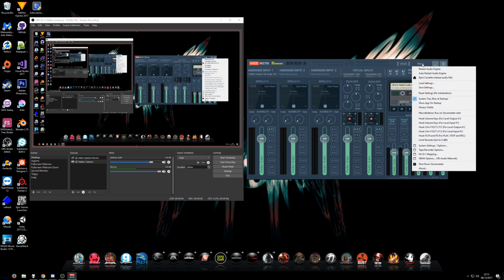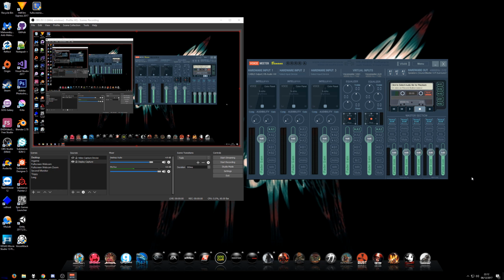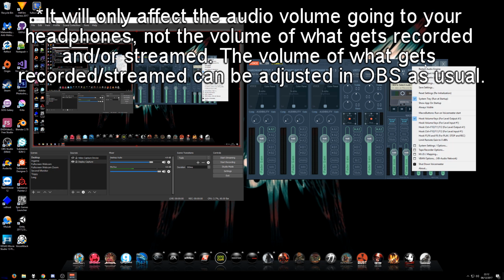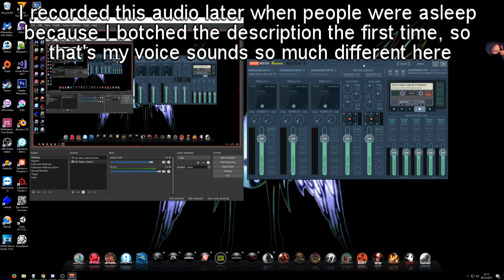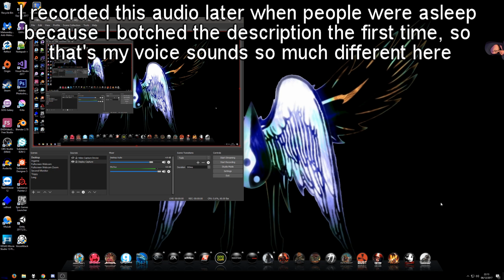If you enable this override, this hook, you won't get the little audio meter, but actually it will adjust it. You can see there in Voicemeeter Banana, it will adjust this level for A1. So that's how I have it set up, and then you can still adjust your volume using your volume scroller, and don't have to worry about it. Oh yes, also you want to enable system tray to run at startup, which will make it run on your system startup so that it's running all the time and can always be redirecting that audio to your headphones, otherwise you won't hear anything.